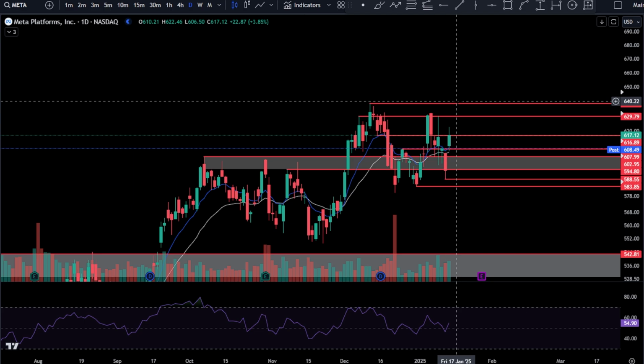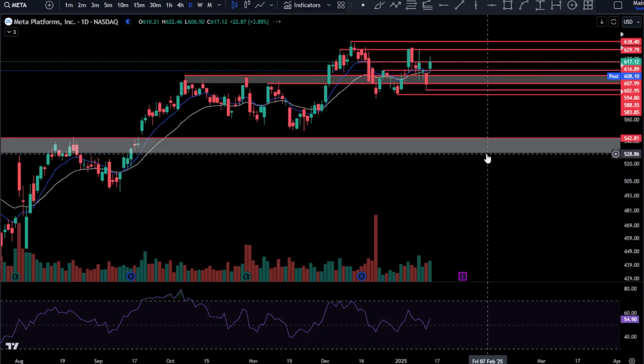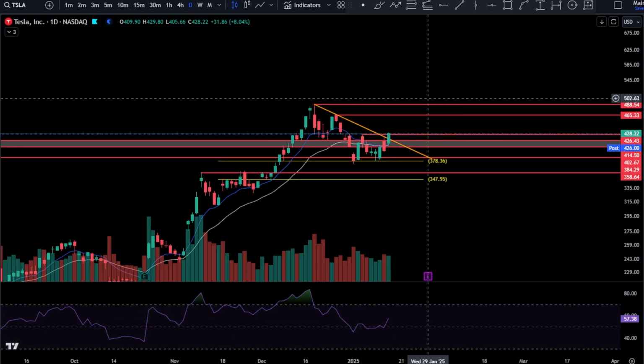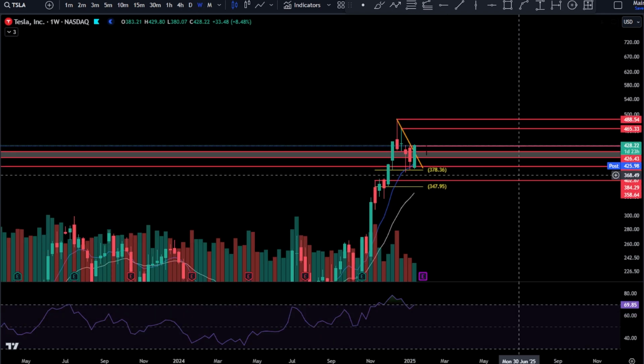Okay. So if stocks are going to get hyped up, I think it's probably going to be Amazon. I think this is a pretty sick look to it right now. It's probably going to be Meta. All right. But more specifically over everything else right now, and I think this should be the focus, is Tesla. I think Tesla's probably going to wind up at new highs by next week with how this thing is looking. This is absolutely insane.